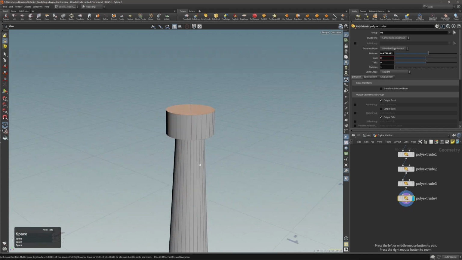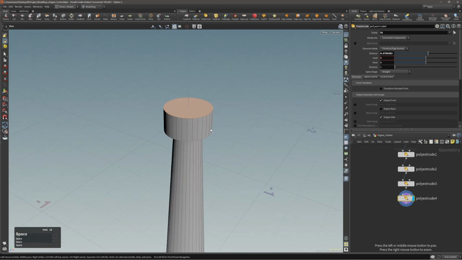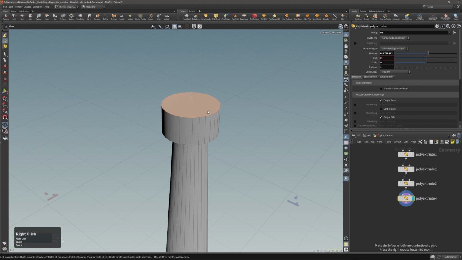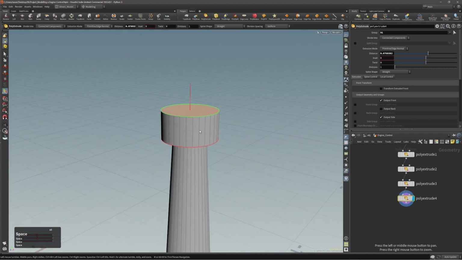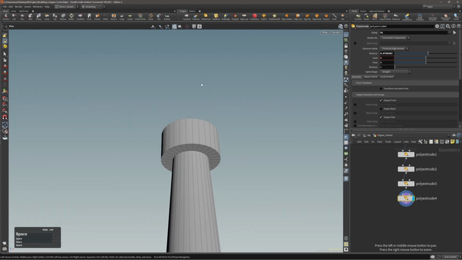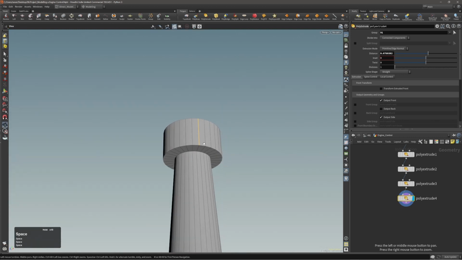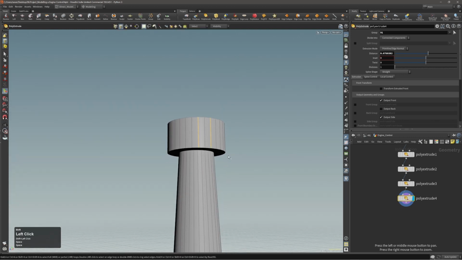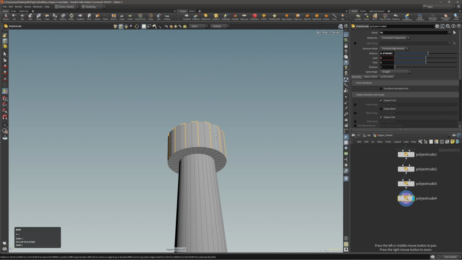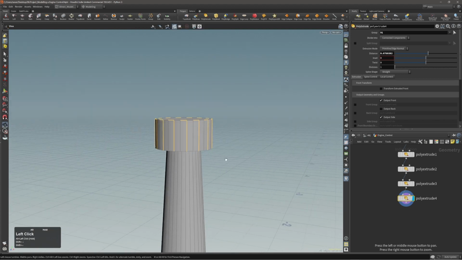So what I will do, actually before we continue, I want to make sure that this part here has less polygons. So I'll just make a pattern, and let's see, I will select these and I will deselect these.